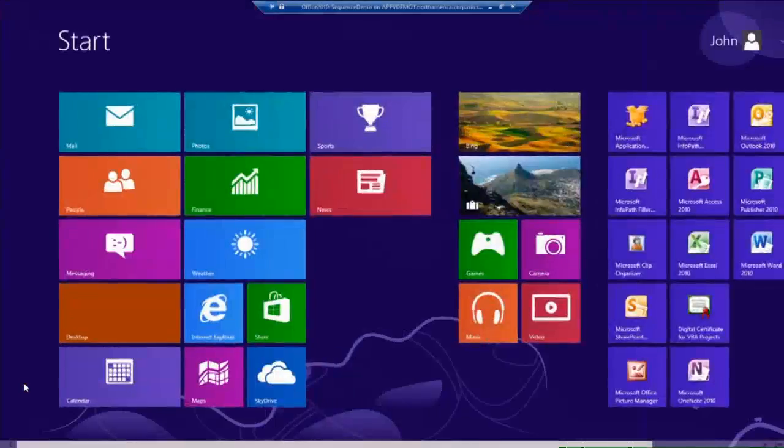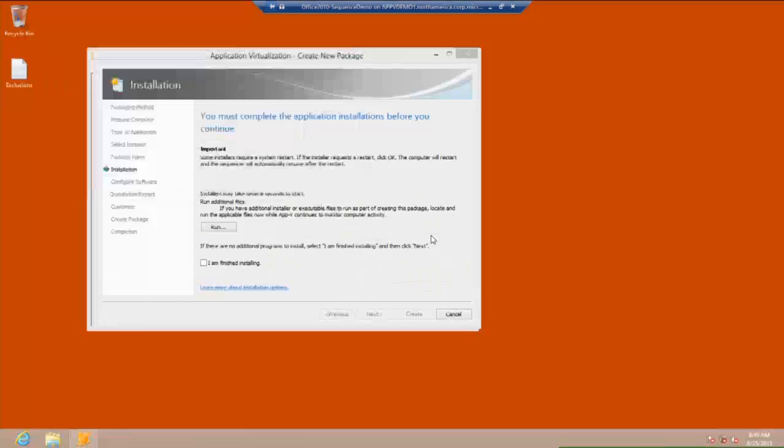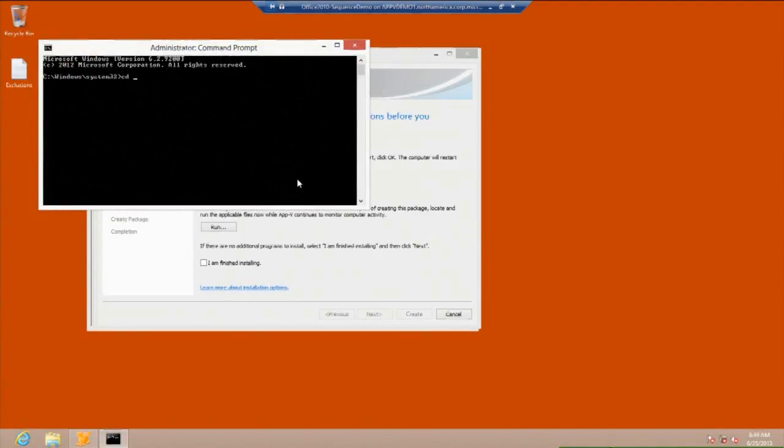So we're going to run CMD. I'm going to change the directory to where my sequencing kit is, Office demo, and we're going to run that MSIEXEC again.